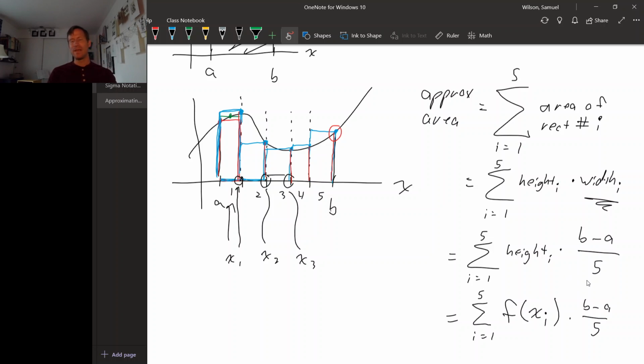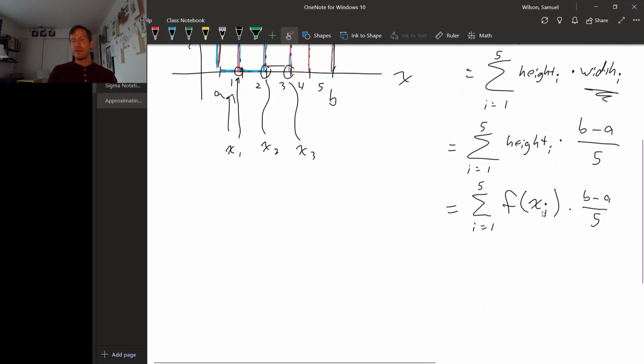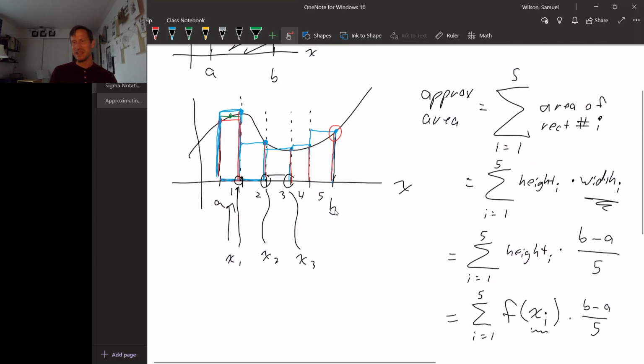All right. Now, I guess our final job for finishing this idea is to express these x values in terms of all of the information that we started with, that is a and b and i. So how can we get to this x value? Well, look, we're starting at the left-hand end of this interval, and then we're moving over 1 step. And that gets you to x sub 1. To get to x sub 2, you start at the left-hand end and you move over 2 steps. To get to x sub 3, you start at the left-hand end and you move over 3 steps.